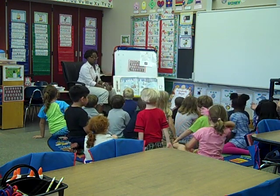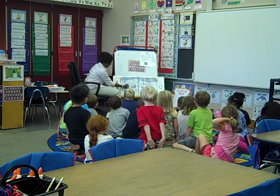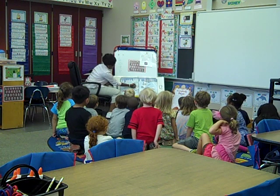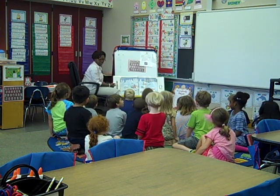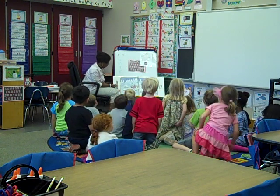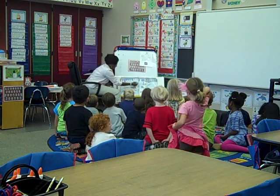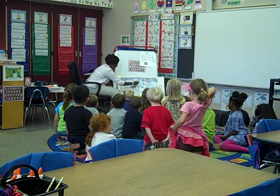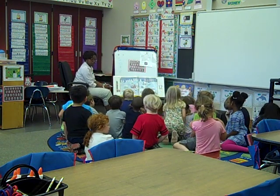Do you think we got 12 Christmas trees? Yes. Let's count them. 1, 2, 3, 4, 5, 6, 7, 8, 9, 10, 11. Only 11. 12? Where's 12? This one in the middle that's decorated. There is 12. So all of these, that's 11, and then that makes 12. Wow. Let's see if we have 12 buildings. You ready?